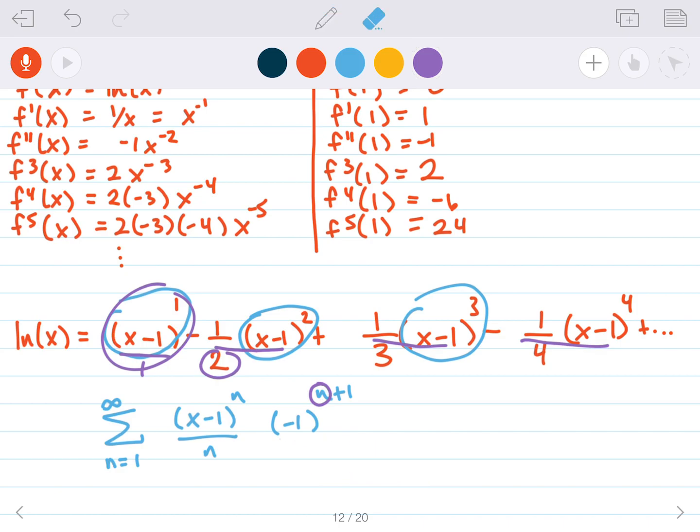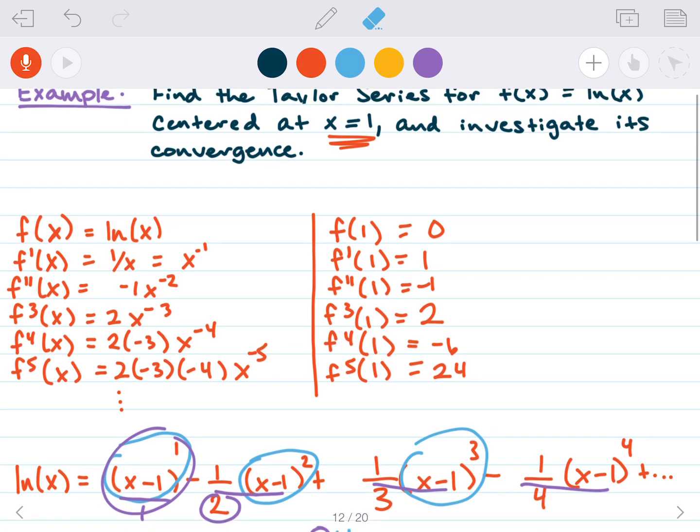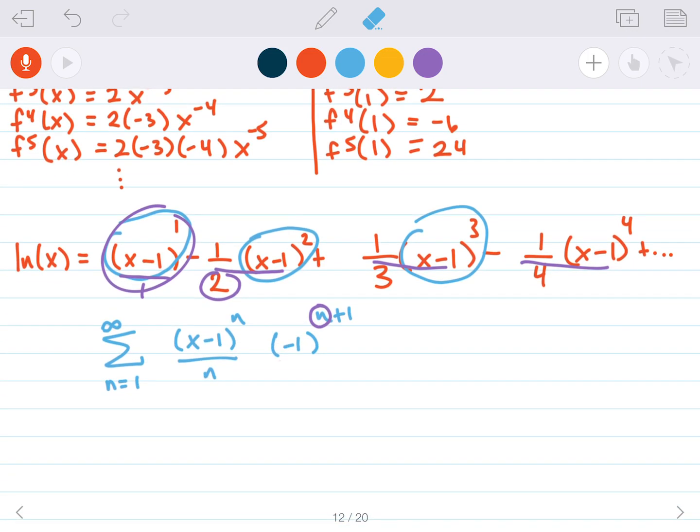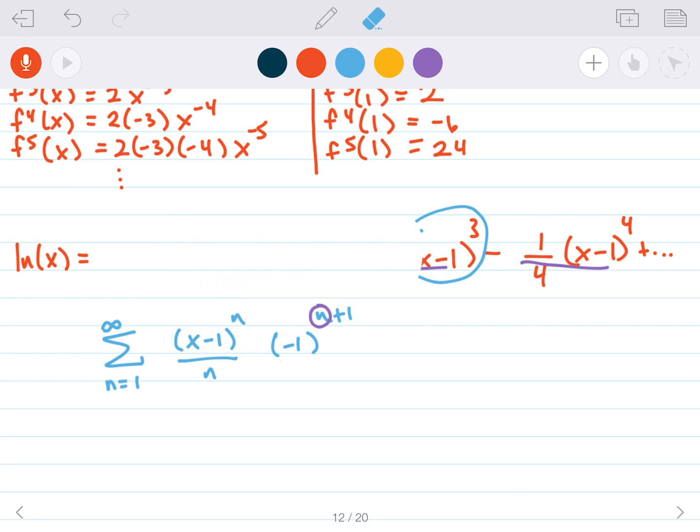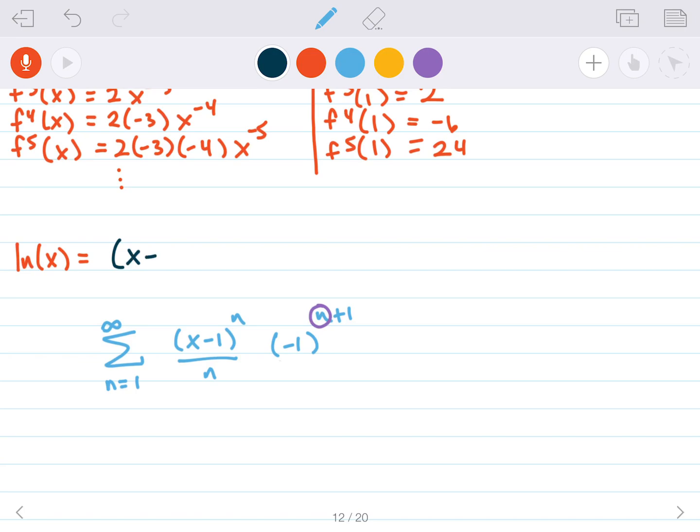So now that we have a formula, first of all, what did it ask for us to do? It said find the Taylor series. Well, we just did. And now I wrote all over it. And now it's not pretty, but let me rewrite this. Because there's too many circles. It's bothering me. Okay. Let me rewrite this.